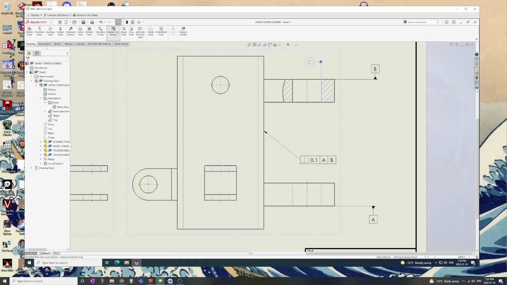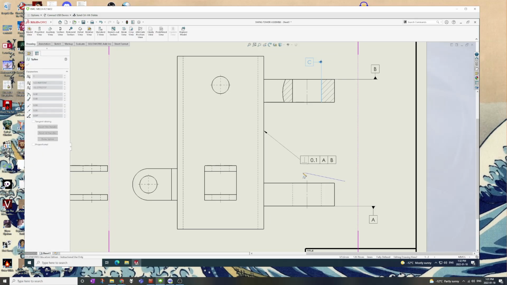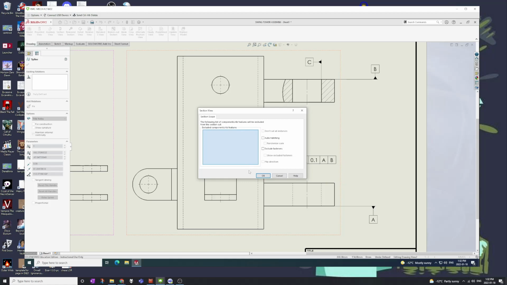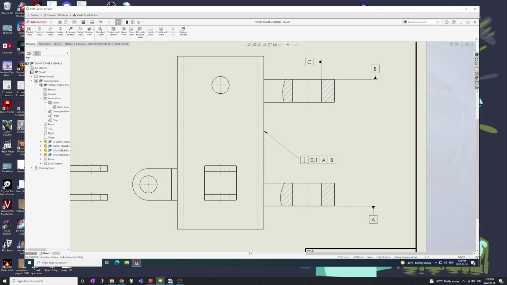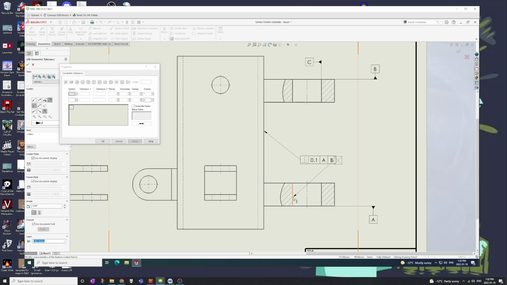So we could just go ahead and do another breakout section on the bottom, and then add our GD&T.